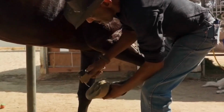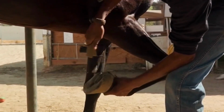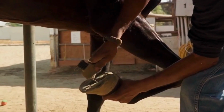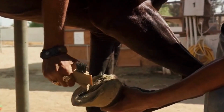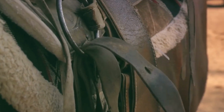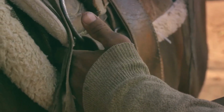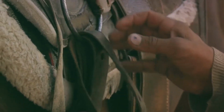Then we have the gloves. Durable leather gloves were a cowboy's best friend, protecting their hands from rope burns, barbed wire, and other harsh elements of daily work on the trail or during ranch work. In a survival situation, these protective pieces of gear are not just about comfort, they're about ensuring your body can weather the challenges it faces. After all, in a survival situation, protecting your body is just as important as any other preparation.